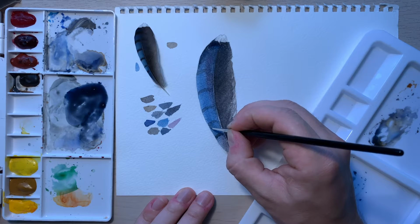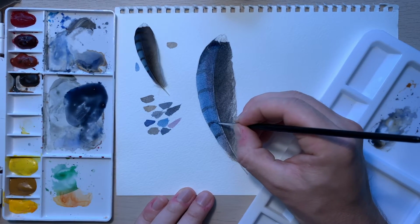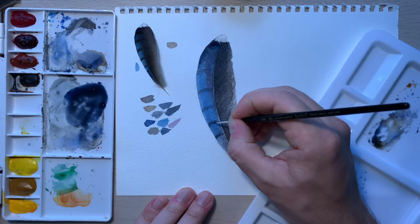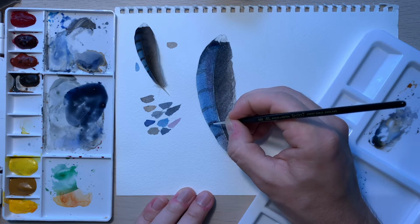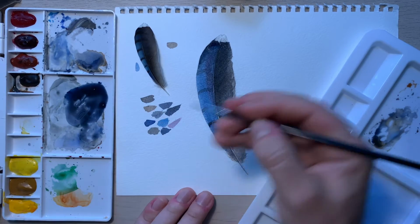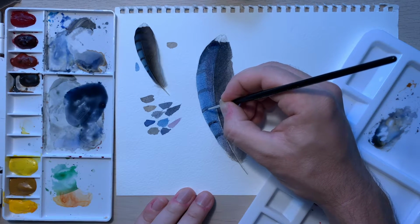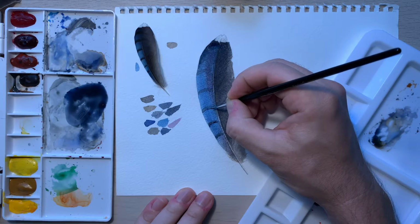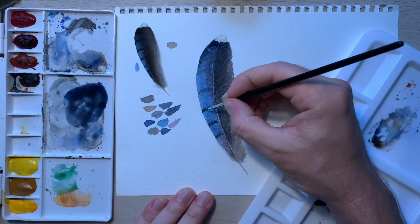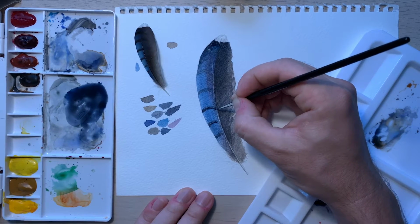One band, two band, and here again I want to really observe and pay attention to what is going on with these bands, because they're pretty prominent, and they will go a long way towards generating a feeling of natural order, creating a good sense of the organic nature of this feather. If I do something that's too consistent, too uniform, the bands are super even and super perfectly spaced out and that kind of thing, it'll start to look a little trite, a little fake, like you weren't really looking at your subject.